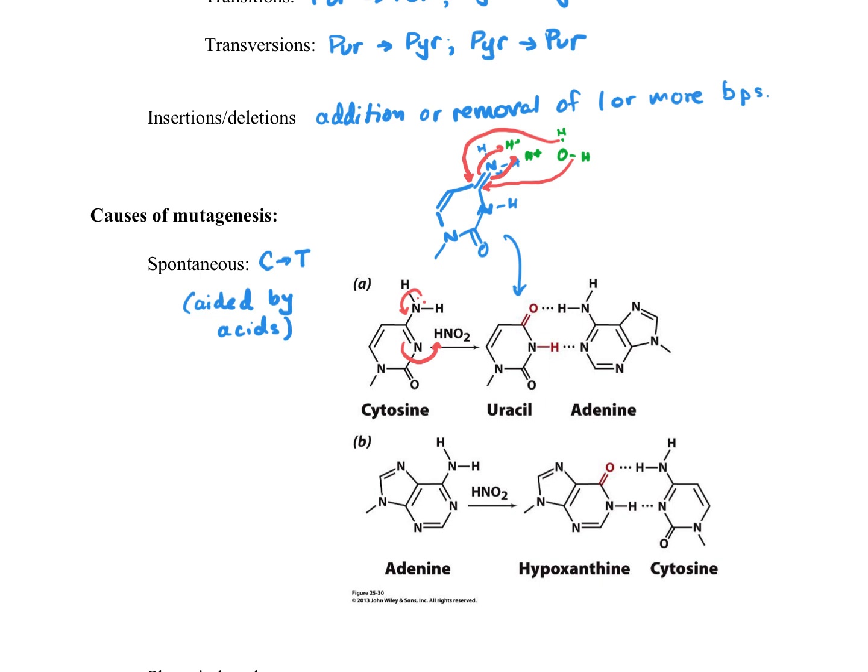Now, when we transition a nitrogen to a carbonyl, that actually makes uracil, and uracil is obviously one of our normal bases that we have in RNA. So what we can see here is a cytosine has become a uracil, but remember earlier I said it's a cytosine becoming a thymidine. So what's the deal with that? Well, let's note that if a cytosine becomes a uracil, in the next round of replication, the uracil will be paired with an adenine or adenosine. So let's consider that a little bit.